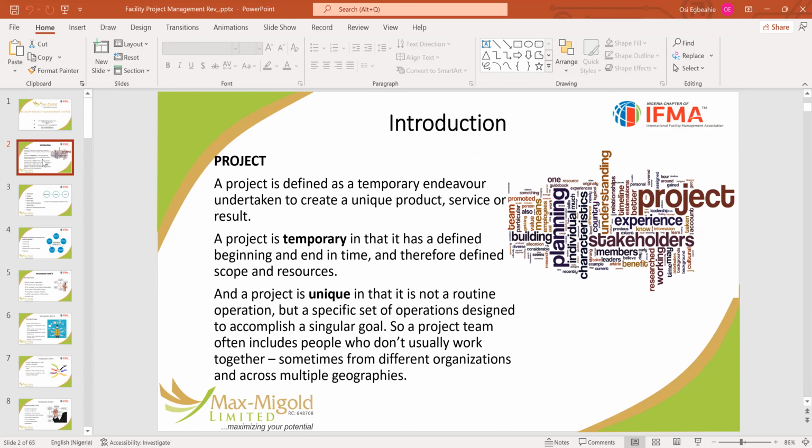What is a project? A project is defined as a temporary endeavor undertaken to create a unique product or service or a result. A project is any temporary endeavor that you undertake that creates unique products, unique services, unique results, whatever it is.